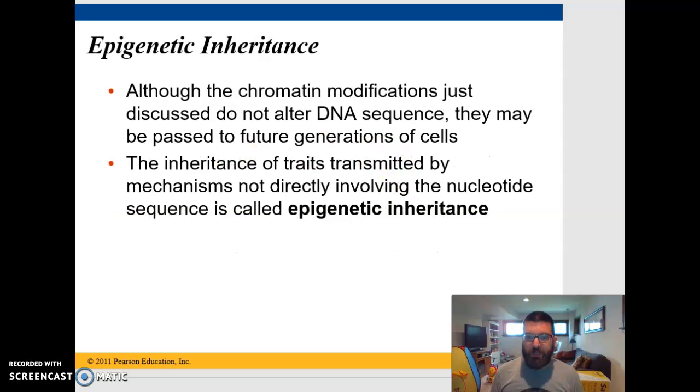And this is called epigenetics, especially when it has to do with inheritance. So generally, when we think of inherited traits, we think they have to be on the A's and T's and C's and G's, the genetic code, because that's what gets passed on. And most of those methyl tags and acetyl tags, things like that, get wiped clean when you make sex cells and when those sex cells come together to make a new zygote. But not always. There's more evidence now that some of those tags can sometimes get passed on to the next generation. And so what happens to a parent during their life can impact the offspring.